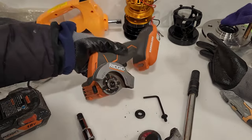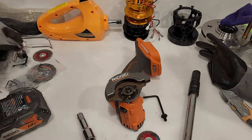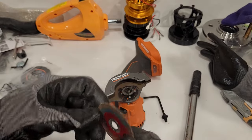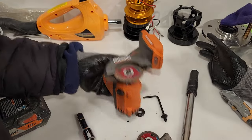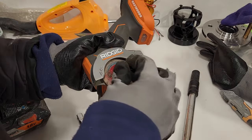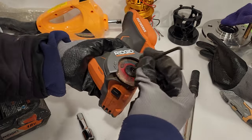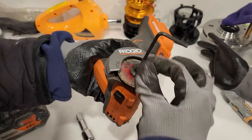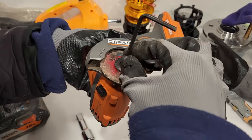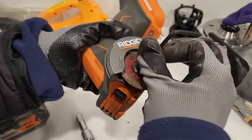So that was strange. Should we put a new blade on it? See if we can cut that out. Forget a new blade. Let's put this older blade on there. And see if we can use it up. See if we can use it up. All right.